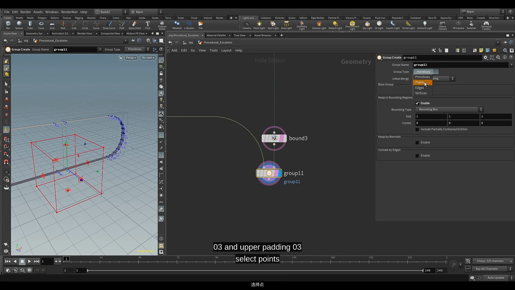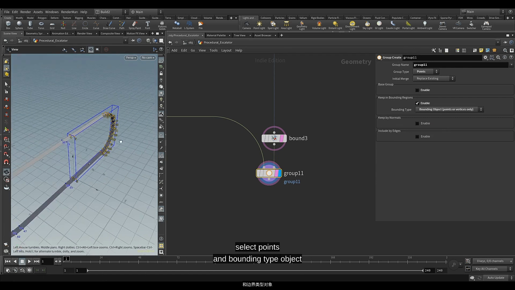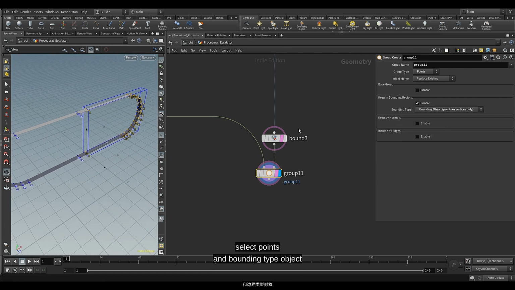Select points and bounding type object. Rename the group in upper landing.